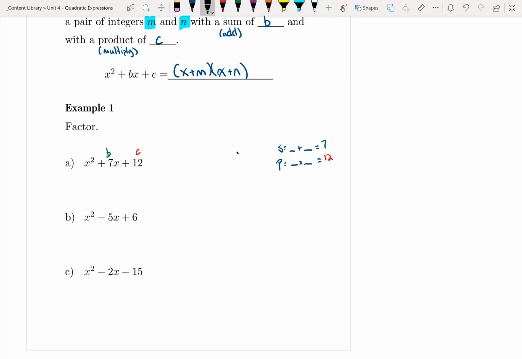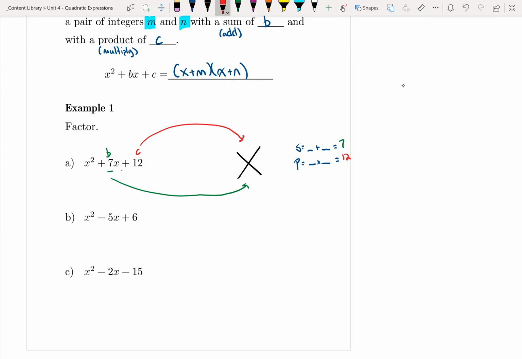Another way I've done it before is you could consider this something called an X puzzle. The way the X puzzle works is just another way of organizing your information, just to help you. The b value, the middle, goes to the bottom. The c value goes to the top. And again, it's just another way of organizing. Top multiply, the bottom two numbers have to add to that, and you're filling them in. So basically 12 goes on the top, 7 goes on the bottom, and we're trying to find two numbers that fill in the two sides, so that when you add them together, they add to 7 and then they multiply to 12. So just a different way to organize your thinking.